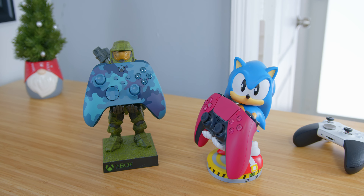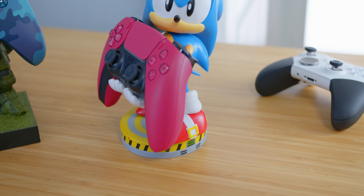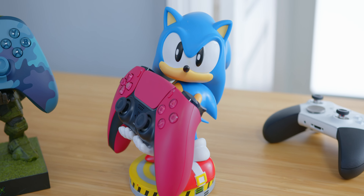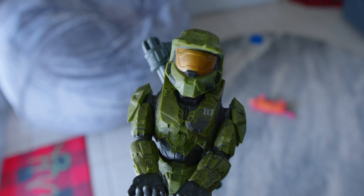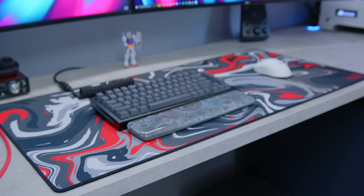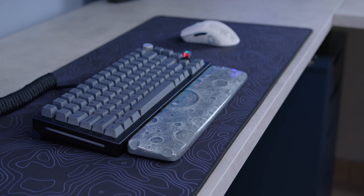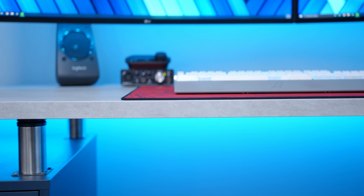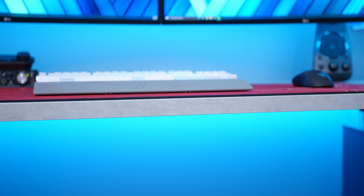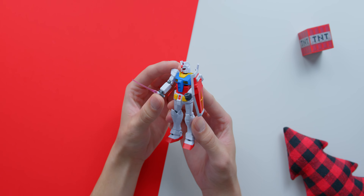The last things I'm going to talk about are a couple gifts around that $20 mark. These are controller stands from Cable Guys — they make all sorts of character variations like Master Chief, Sonic, classic MW2 Ghost, Spider-Man, and The Mandalorian. It's just an easy pickup. They can hold your controller and your phone if you want, and it adds a little bit of character rather than just storing your controllers in a drawer. Also, extended mousepads make an awesome gift, especially one that has a design that fits into your setup. There are a few on Amazon with great reviews. I mainly use one from the Random Frank P and Novel Keys collab. I like the extra space you can get from a big mousepad, and it makes a great gift that doesn't sting at the price. If you're super strapped for cash, you can also check out something to put on your desk — I've got like an $8 Gundam that fits pretty well with the mousepad.